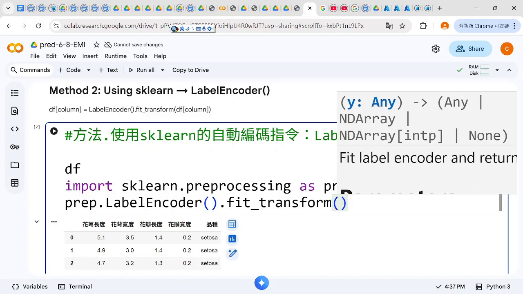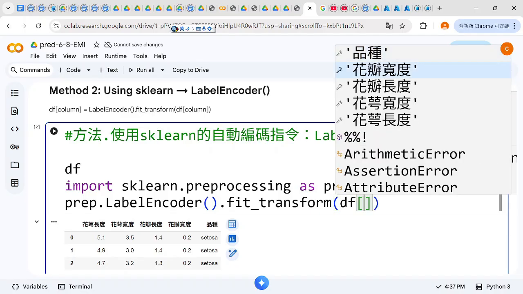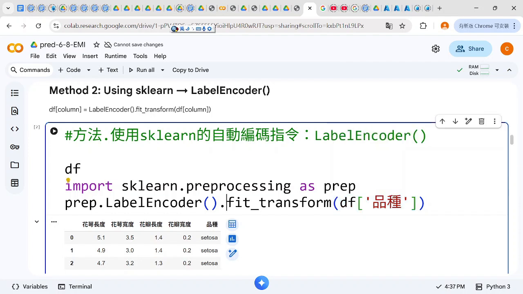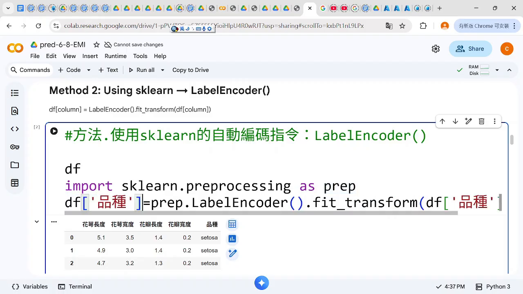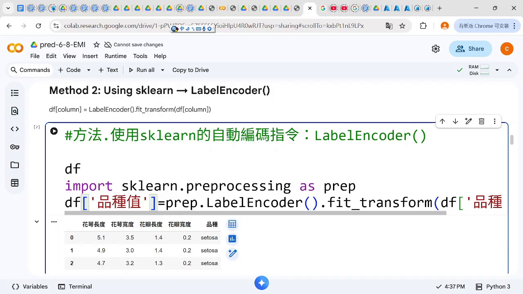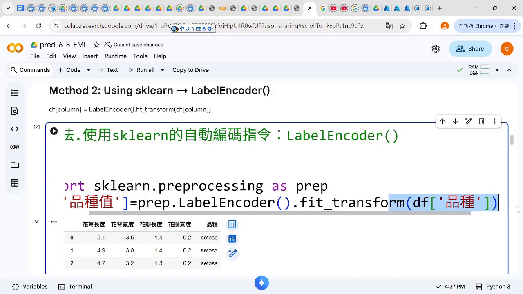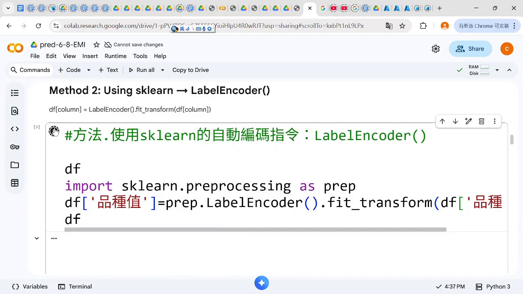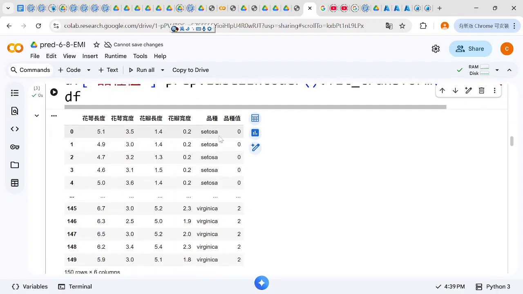Now I want to use the df 品种 and transform it into another column called 品种值, and then I output the whole data frame with the 品种值.